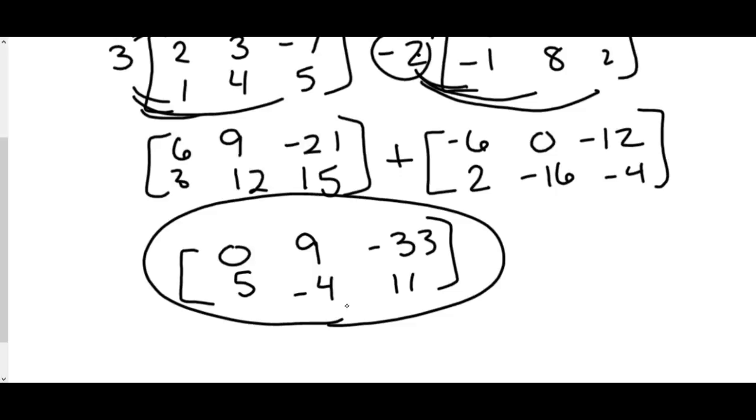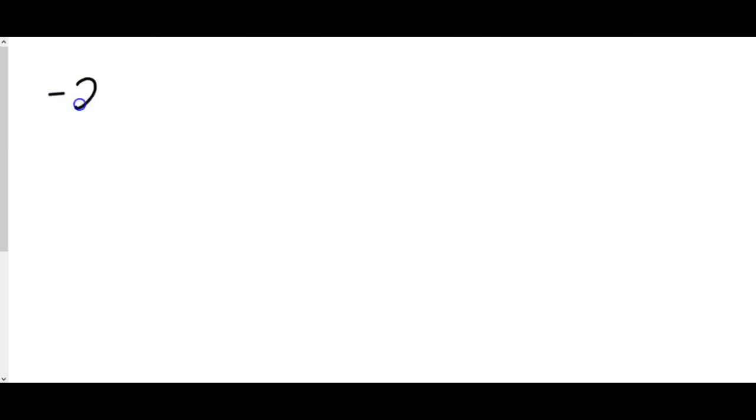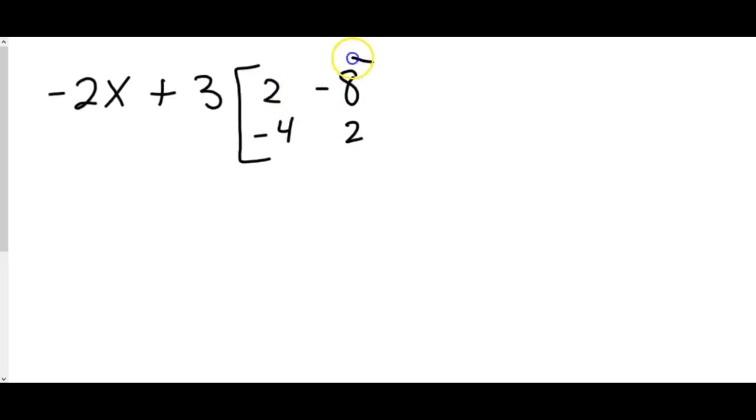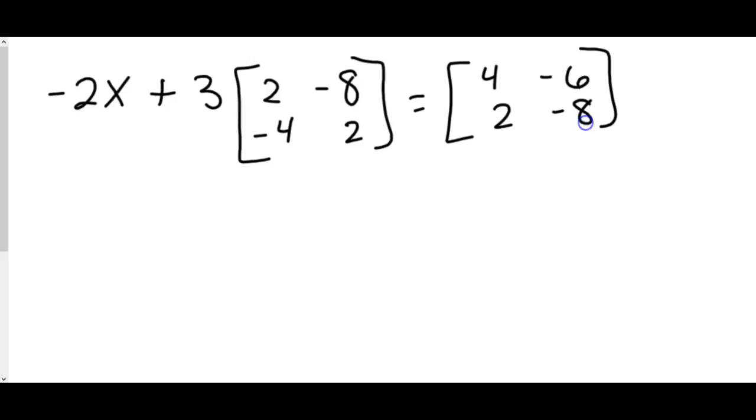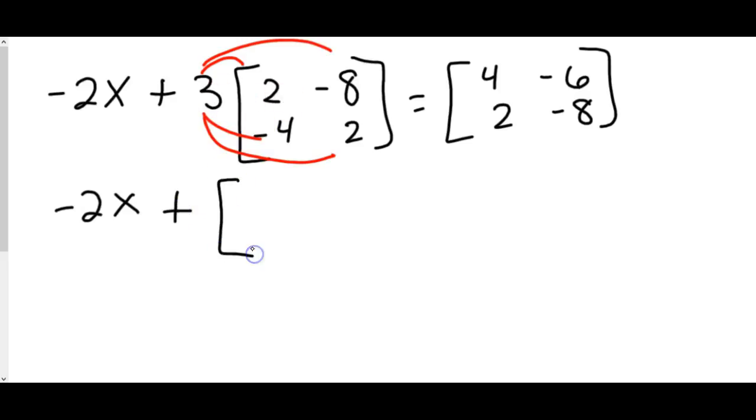They can also apply this to solving a matrix equation. Again, in previous sections, you've learned how to solve a basic matrix equation. This is going to take it one step further. So you have to do a couple of things before this can be solved. So here is our matrix equation. First, if you do have a scalar in front of the matrix, you do need to multiply it in. Everything else will stay the same so far, but we're going to multiply 3 times everything inside here.